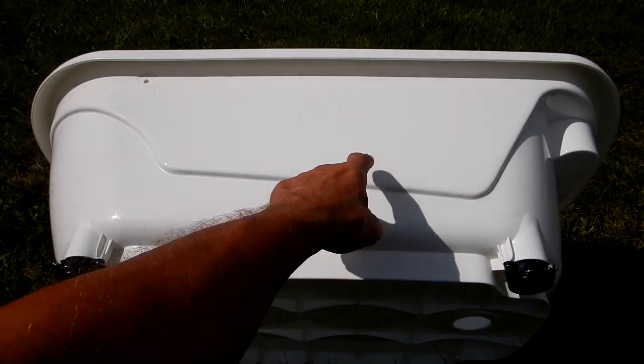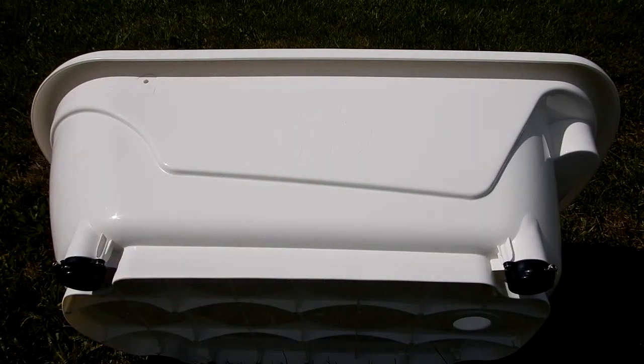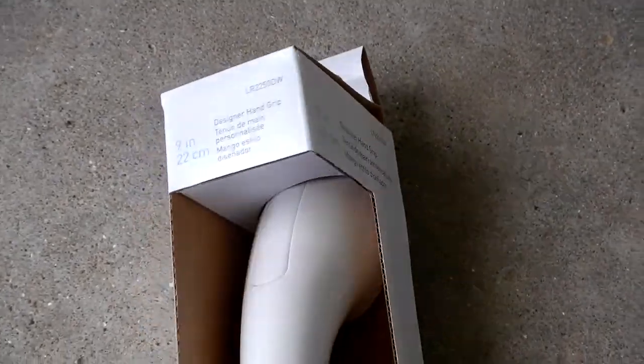Well, the first thing I want to do is put a rail. I'm going to use an actual handle to put on here to hold towels, so that way I've got one immediately available when I want to wipe the dog down. And so I came up with something that I'm going to attach to this. And so this is what I'm going to be using.